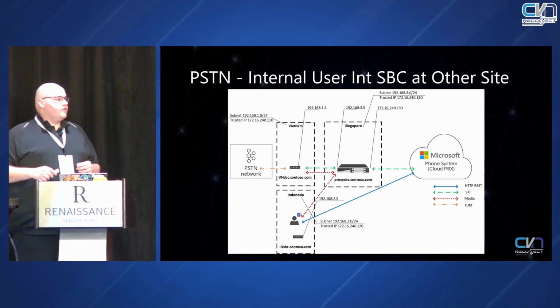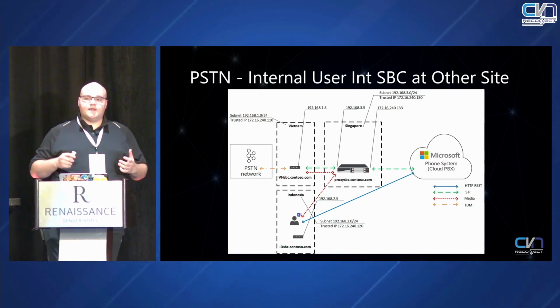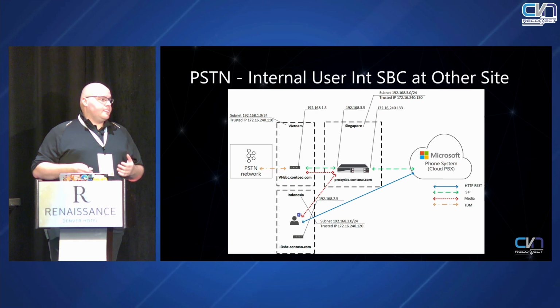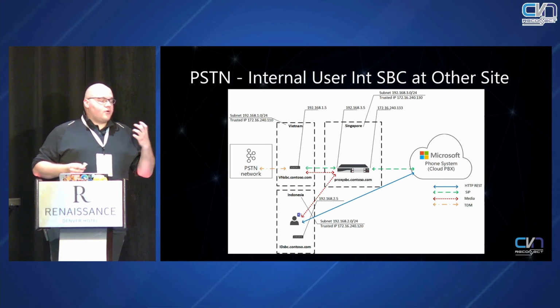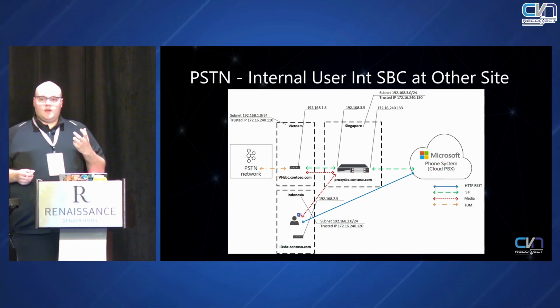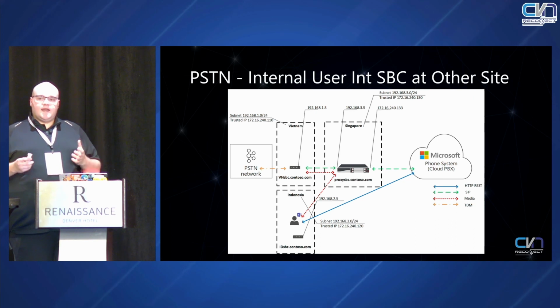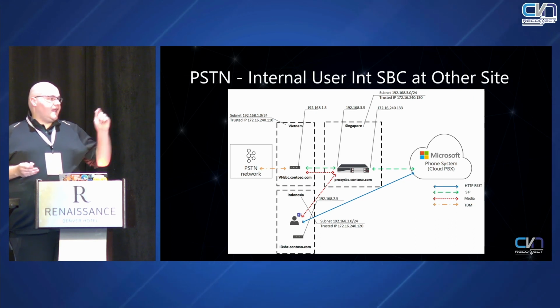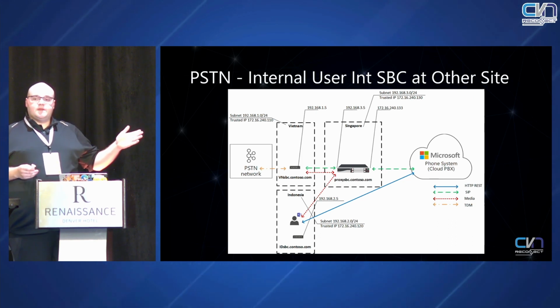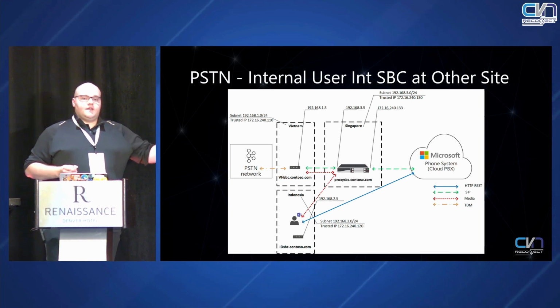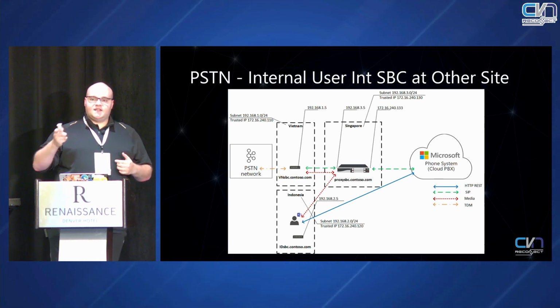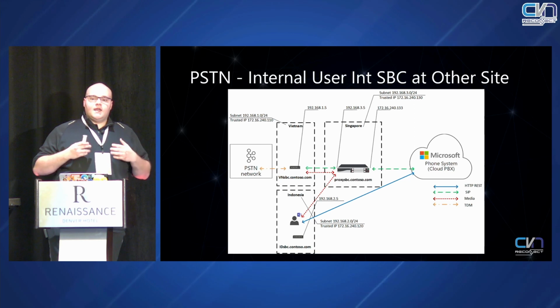Okay. So now, if we've got an internal user that is trying to get out to an SBC at another site, how is that going to flow? That proxy SBC that is on your edge is going to act as an intermediary if it can't access the other downstream SBC. So in this case, you have Vietnam, but that user cannot directly access that SBC across your network. And how is it going to get there?